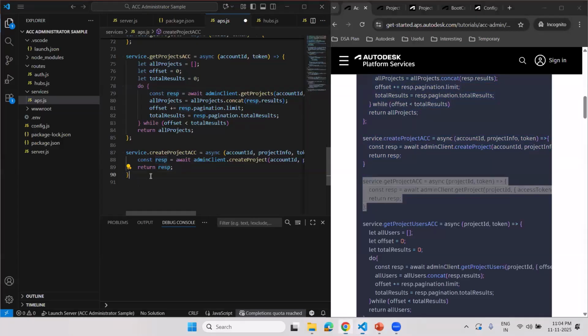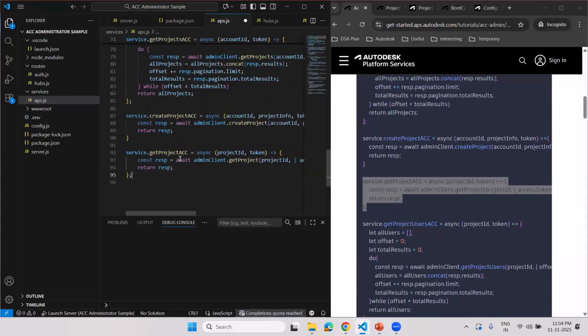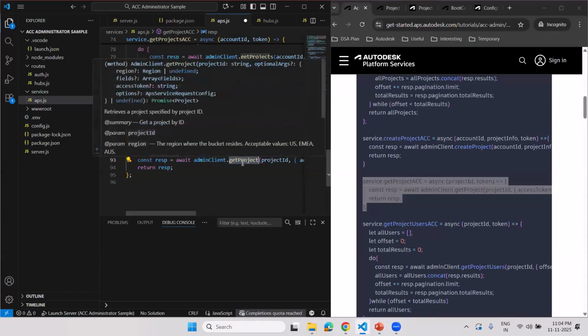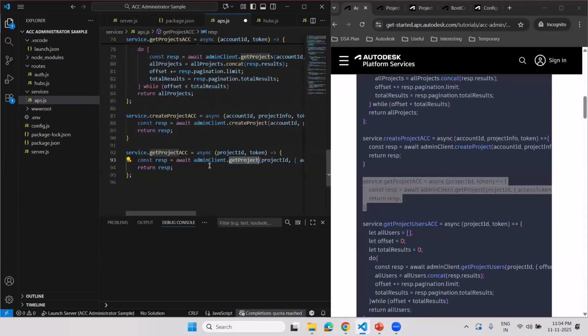Next, we have get project ACC. So in admin client, we have a function called get project. This get project ACC is a function used to retrieve full details of an ACC project using its project ID.